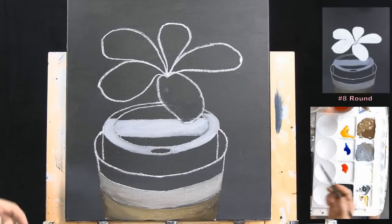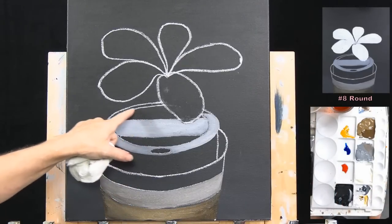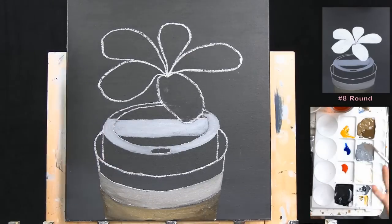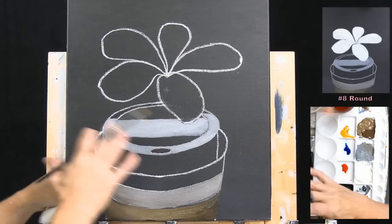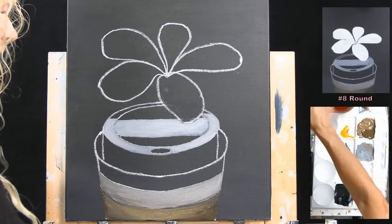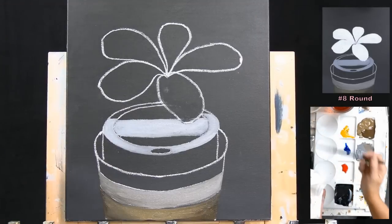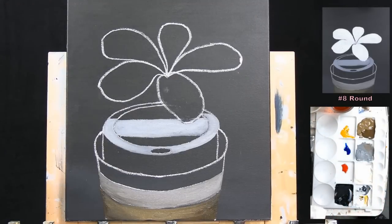So that looks pretty cool. I don't need to do a base coat on this, or this, because the base coat is black. So we're going to do the details of those later. I'm going to wash my brush now. And we're going to hit the details in one step on them, so that's going to be super fun. So I'm washing my brush.